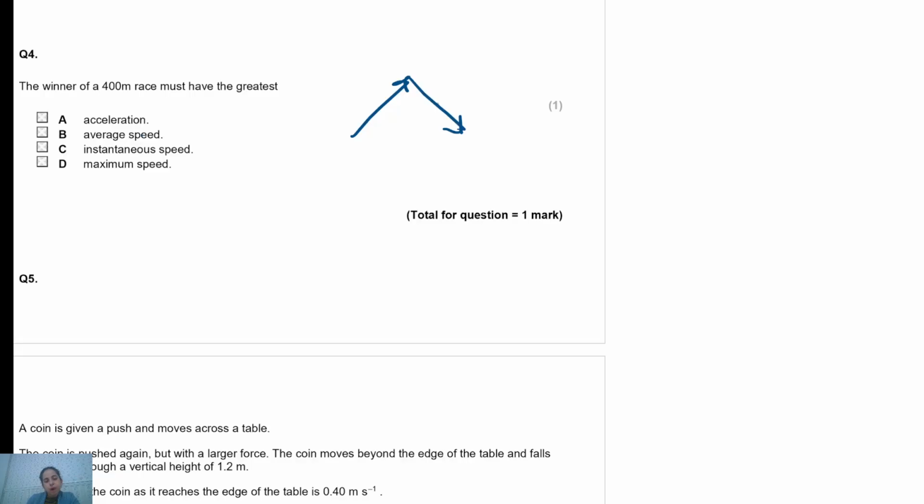We don't know how fast he is retarding. Does it have equally fast retardation? Now, average speed is largest if it covers 400 meters in the shortest possible time. So if you want to cover a 400-meter race in the shortest possible time, without considering for what part he was accelerating, what part he was decelerating, what part he was moving with constant speed. He will either accelerate or decelerate, but that's not the point here.